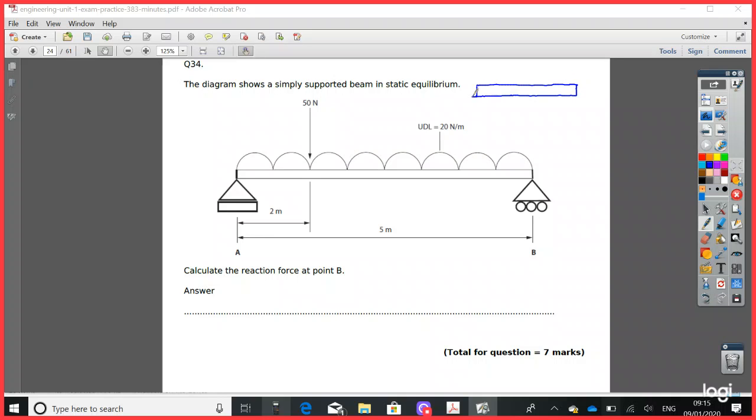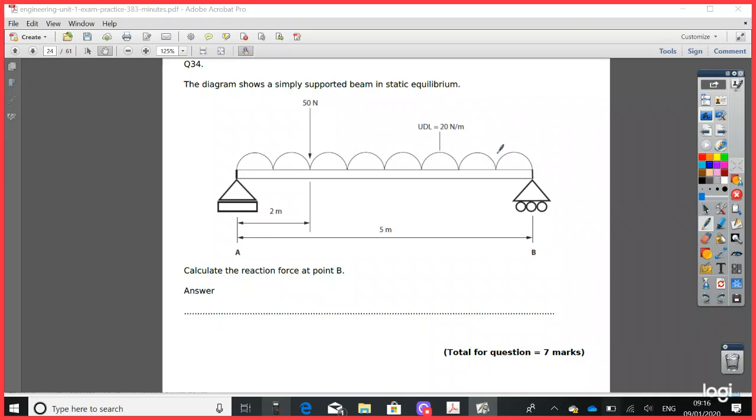Sometimes you might get a bridge, and you get those curly lines, which is to say that this is the uniformly distributed load. It might just be on one side of the bridge, okay? So be careful. But you will find later on in the exam practice medley that there is a question on this version as well. So make sure you practice both, okay? So I mentioned the UDL, the uniformly distributed load.